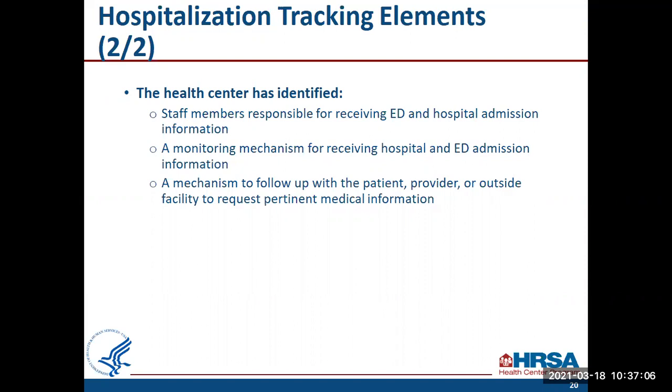Ask your patients at the beginning of each visit whether they have been to a hospital or ED since their last health center visit. Document the patient's response in their medical record. Educate patients about providing the name of their primary care provider to the ED and an urgent care center. Centralize responsibility for monitoring and follow-up with outside facilities. This includes obtaining medical information such as diagnosis, diagnostic studies, follow-up care, and discharge instructions. Coordinate care recommendations and follow-up with patients. Document appropriately.